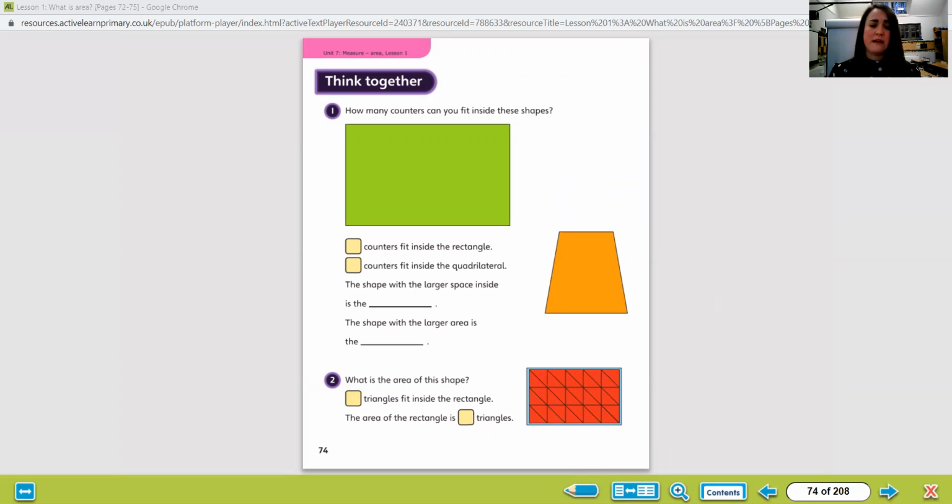Okay, you can still see my screen. What I want you to completely ignore is question 1, because question 1 is very similar to question 1 of our Think Together, where it involved you actually placing counters on top of that square. You can't do that because obviously not all of you will have counters at home. I know I don't. So it's quite hard to do that question, so just ignore question 1. What you can do, however, is questions 2, 3, and 4. And these three questions can go into your book.